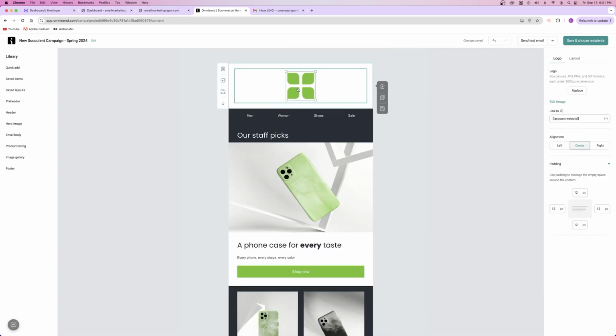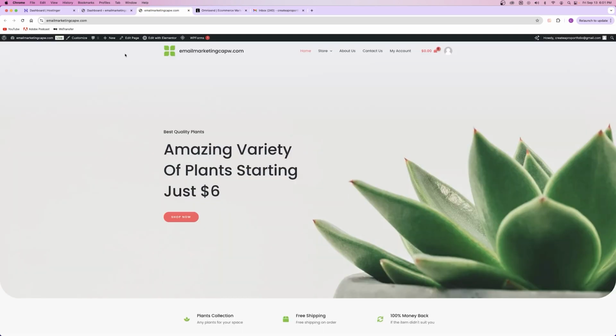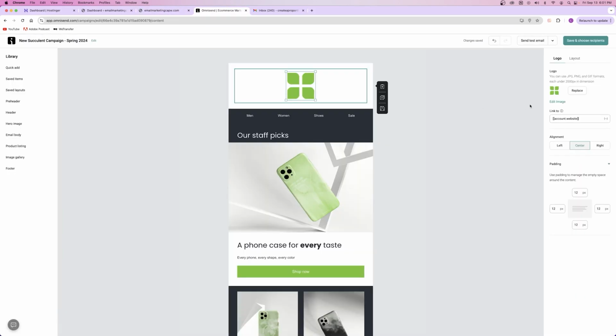If you ever want to edit something, you just click on it, and then on the right-hand side, you have your options. So if I wanted to replace my logo, which there's absolutely no reason to, because it automatically pulled the logo from my store, which is this logo right here. But if I wanted to, I could replace it with a different one for some reason. I can choose the alignment over here, so there's left, right, center, right?